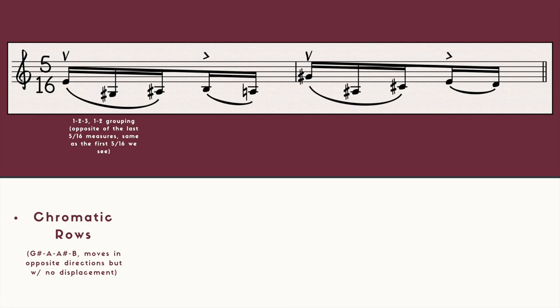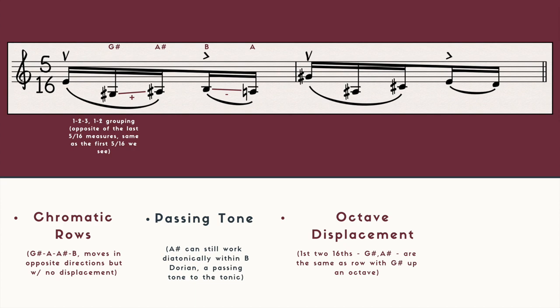The row here from bottom to top is G sharp, A, A sharp, B, where it starts on G sharp and goes up a major 2nd to A sharp, then up a minor 2nd to B, and down a major 2nd to A. It actually does make sense diatonically if you use that A sharp as a passing tone. But of course, it wouldn't be fun if there wasn't one displaced note, so the first 2/16ths of the 2nd bar are the same G sharp and A sharp that start the row, but with the G sharp up an octave.